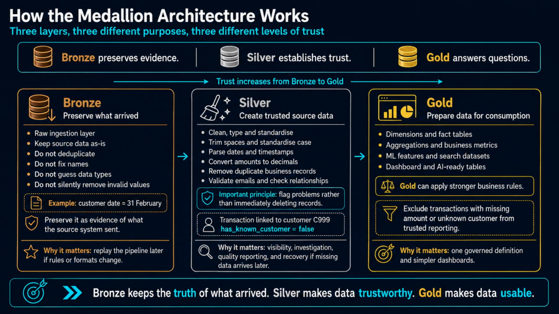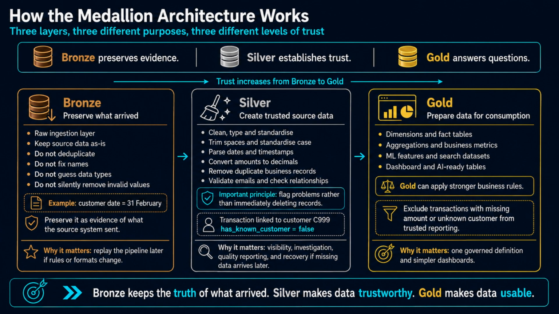That is clearly not a valid date, but bronze should still preserve the original value. Why? Because that value is evidence of what the source system actually sent. If we immediately convert it to null or discard the record, we lose that evidence. Keeping the raw data also allows us to rebuild downstream tables later.